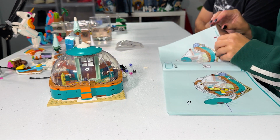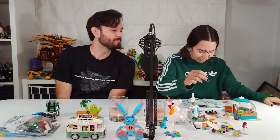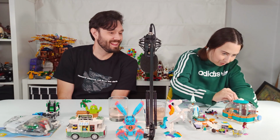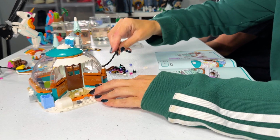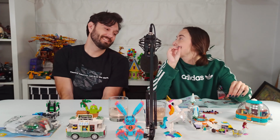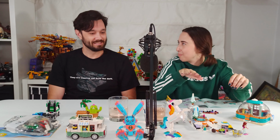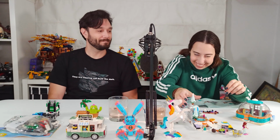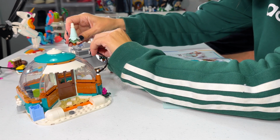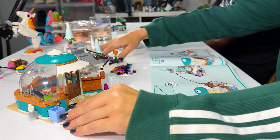All right. Oh, yeah. Is this what this is for? Okay. Where does it go? It goes here. Oh, look at this. Genius. Friends literally heard what I said, that the rogue piece gets tossed in a bucket. And so they're like, we need to connect them together. So that's one piece. Does it go like this?